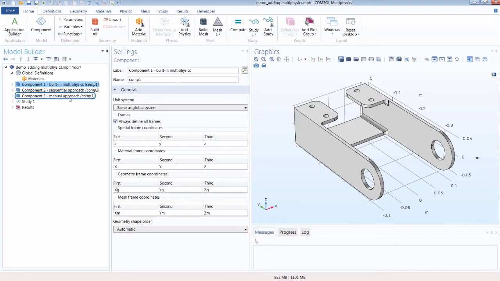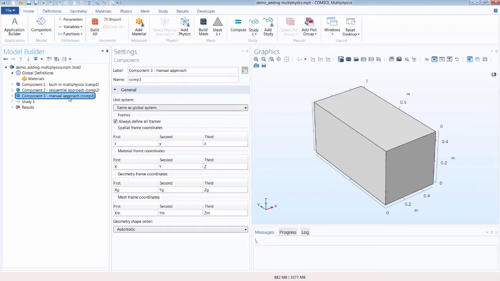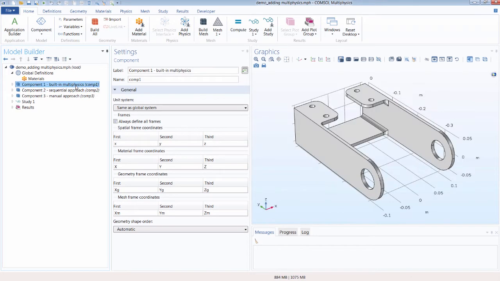In the last, third component, we're going to use a different combination of physics to demonstrate the use of the manual approach. So we're going to show all three different multiphysics modeling approaches through these three components.